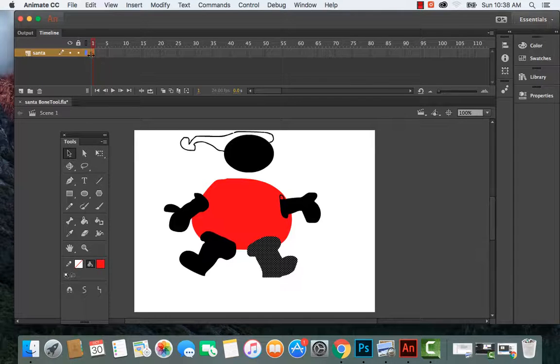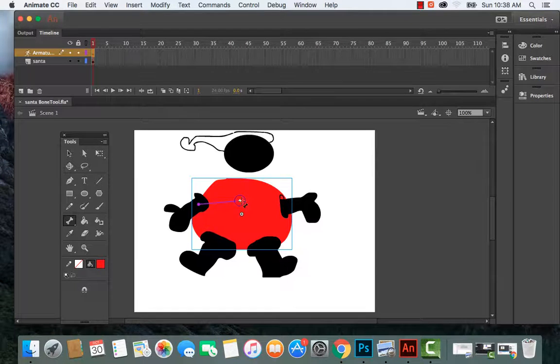So on a first layer, I've got Santa, and I'm going to start using the bone tool now. So we've got to make sure we go from the center to the arm, the center. Oh, hang on. I'm always forgetting a step.